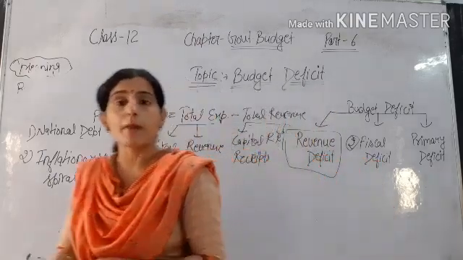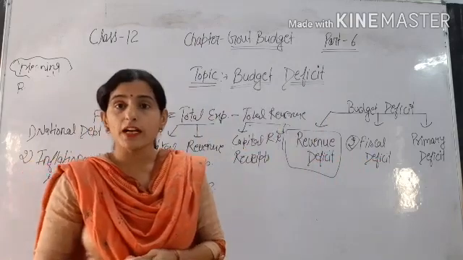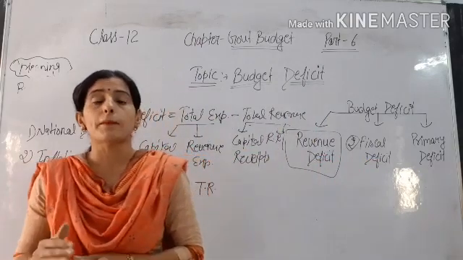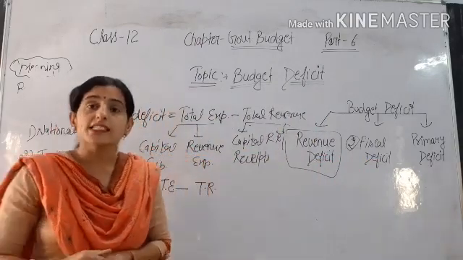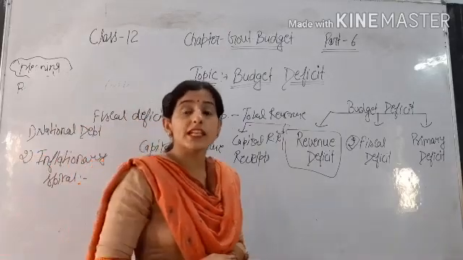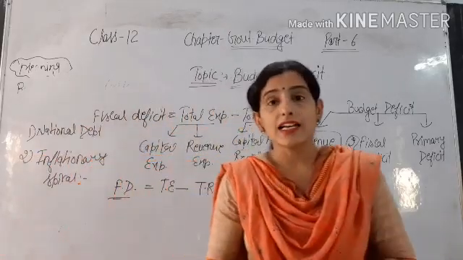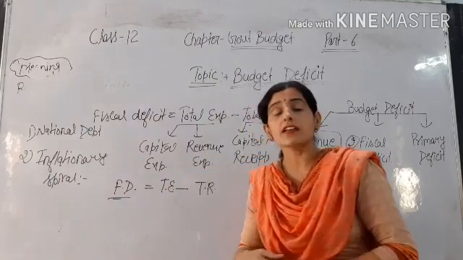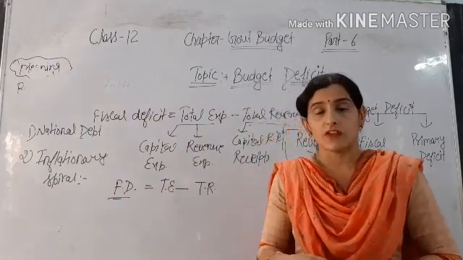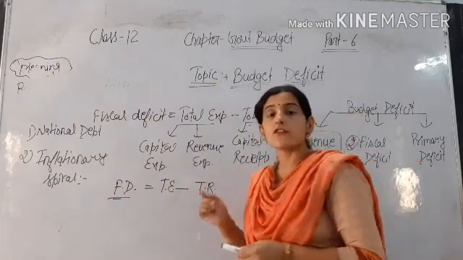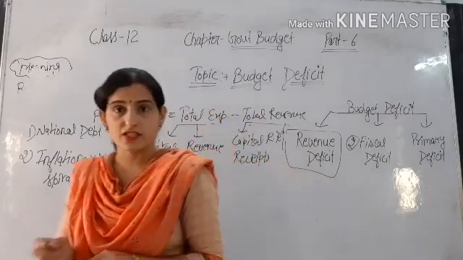Due to the increase in the money supply in the market, there is more purchasing power, and due to more purchasing power, there is more demand for goods, and more demand for goods means there is an increase in the prices of goods. Increase in the prices of goods means there is inflation in the market, and there will also be a demand to increase the wages of the workers. Okay, so there will be an inflationary spiral in the market.